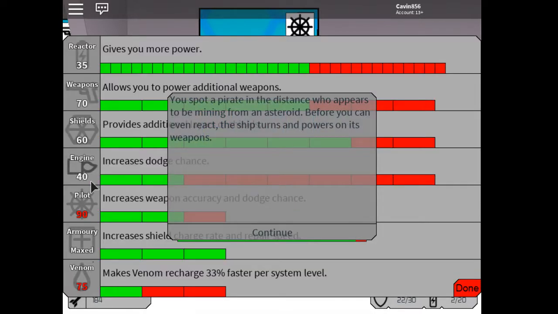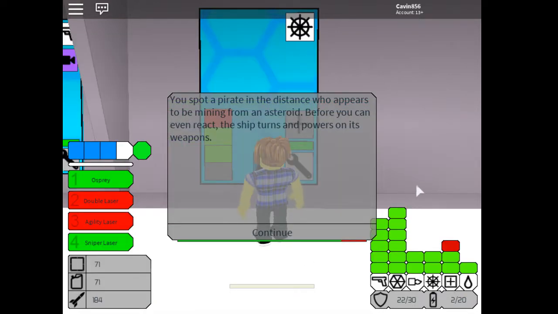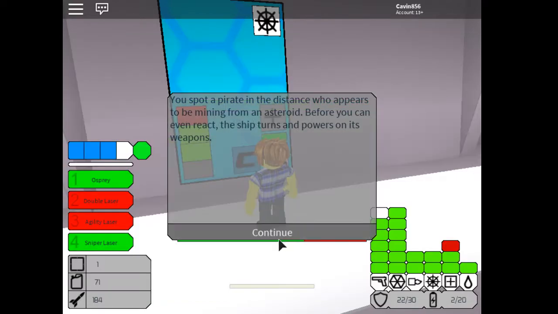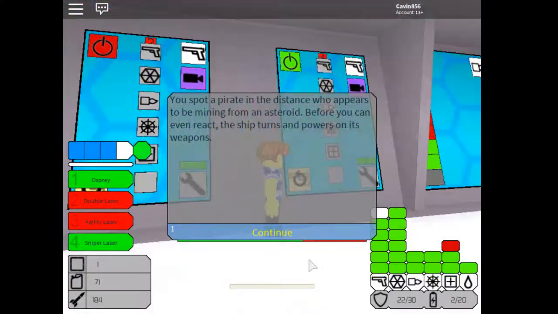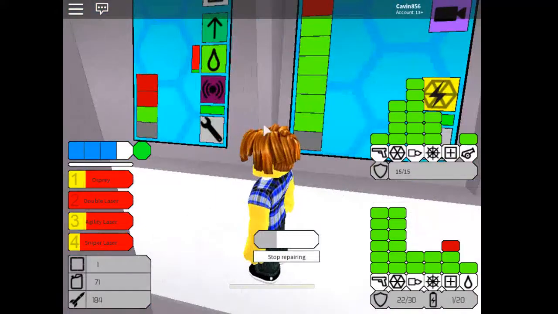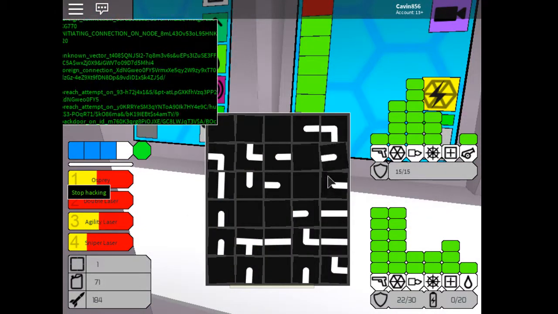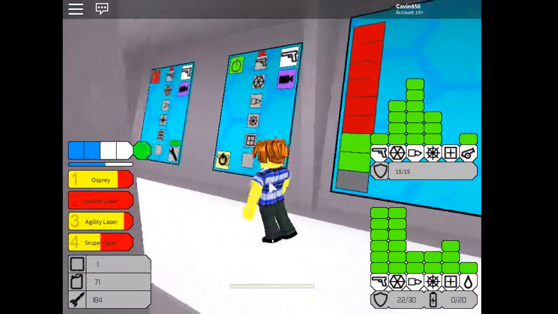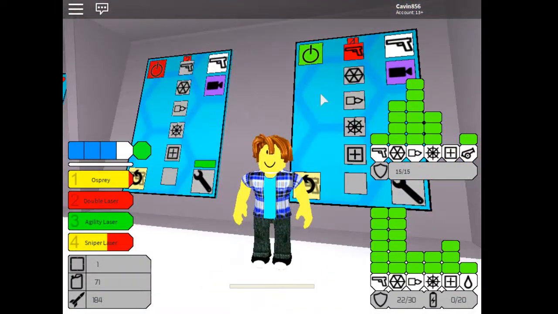What do I want to upgrade now? Possibly weapons twice? I don't know. You know what? Let's upgrade weapons once, and then see what happens. We can activate the agility laser. Start hacking a little bit. Stop hacking, we need to focus on attacking their weapons.